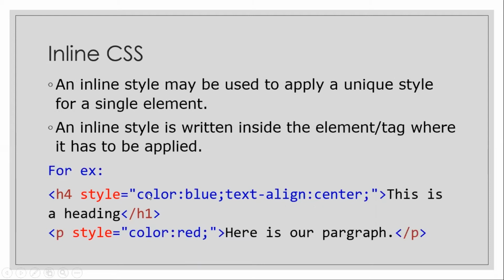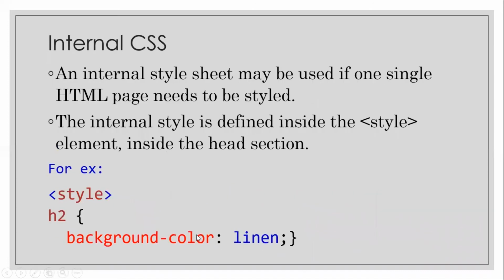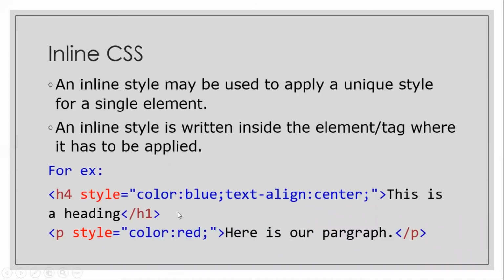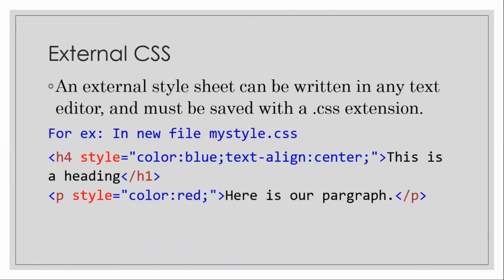Now we have seen we applied colors everywhere, right? Similarly, like colors, there are a number of CSS properties like text alignment, like your width, your height ratio, then your padding, your margins, and so on and so forth. So there are a number of CSS properties which can be used for applying on your elements, right? Okay, so this was the example, and then let's see what is external CSS.